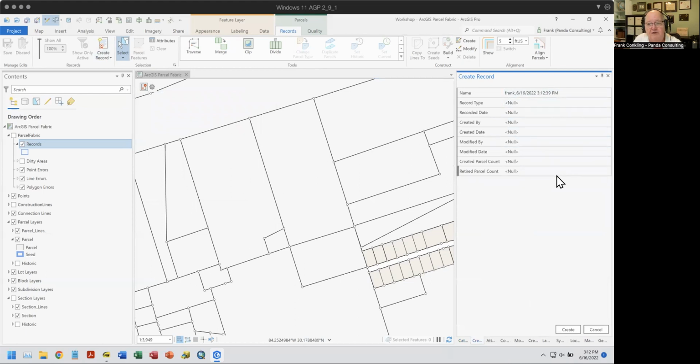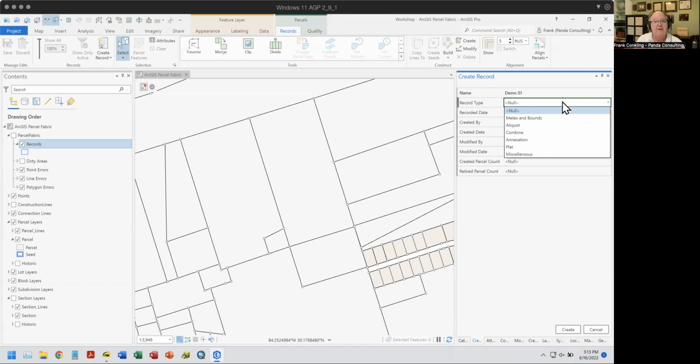Now, if you'll note here, there are no required fields. When you create a record, it automatically stamps it with the username, the date, and the time. But that's just to put a value in there. Normally, you would say, okay, this is going to be a demo number 101. And what type of record? Now, again, this type of record is up to you as far as the design and how you actually want to interact with it.